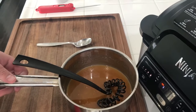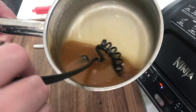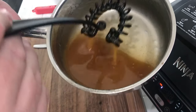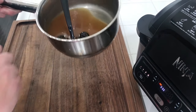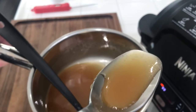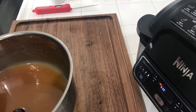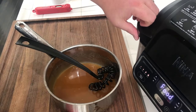While it's preheating again, guys, look at this glaze right here. This right here is liquid gold. Like, you could put that on your freaking tennis shoe and you'll ask for seconds. Just the right consistency, nice and thick and syrupy. And I'm telling you, guys, it's reduced just a little bit. Look at that. I'm gonna bring it a little closer. Liquid gold. Oh man, caramely, honey-y, pineapple-y. I'm telling you guys, the butter. Oh, good lord.